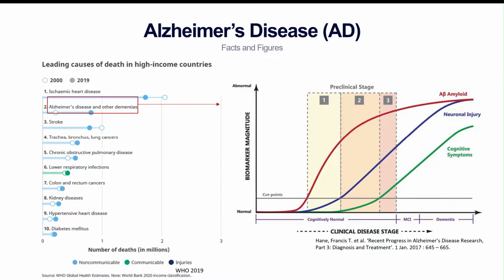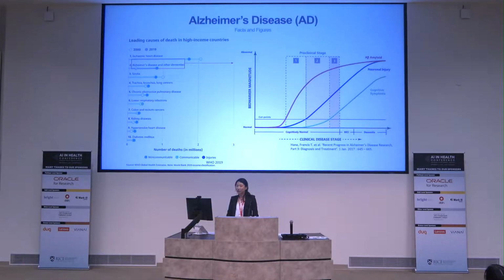It's a neurological disorder, a neurodegenerative disorder, where bad proteins slowly accumulate in the brain and also show brain degeneration, for example, neural injury in the brain. And in the late stage, we are seeing a lot of cognitive impairment in older adults. It's pretty common in older adults, with more than 6 million older adults affected by Alzheimer's disease.